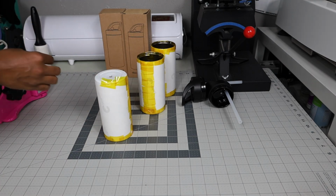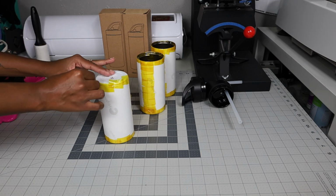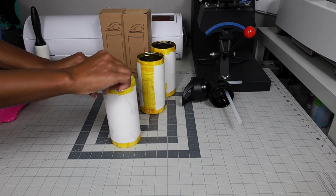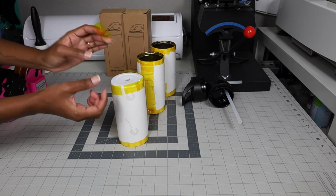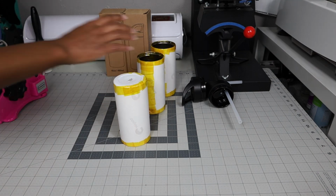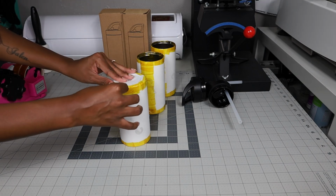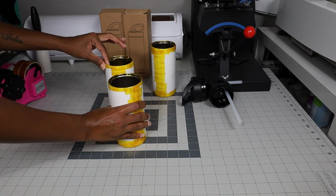Like I said, I did get these off of Amazon. They're PYD tumblers, I believe I said that right. And these are the kid versions. I don't really believe they're just for kids because it's 16 ounces, so I could drink out of one. Depending on what you're using it for, if you're doing workouts, I think this would be good too. I try to offer more than just one style tumbler because everybody could do a 20-ounce tumbler. Like, offer different sizes for everybody. Not everybody likes them tumblers.